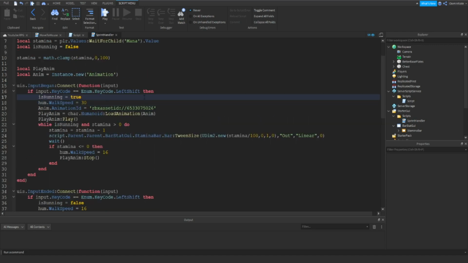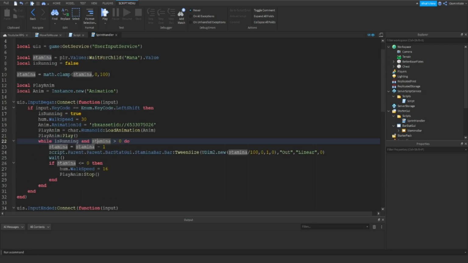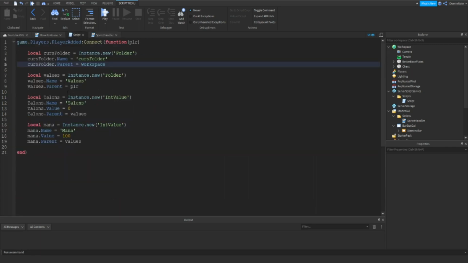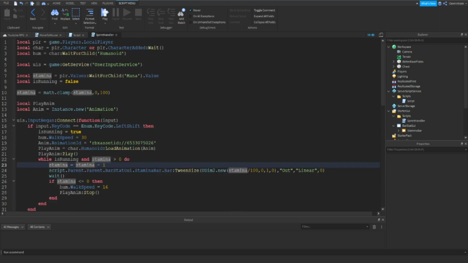So when you hold left shift, your walk speed changes to 30 and the animation starts playing. And I check to see if your stamina, which I also added into my values folder right here. I called it mana, I call it stamina here. It's kind of different, but oh well. I make it -1 every time.